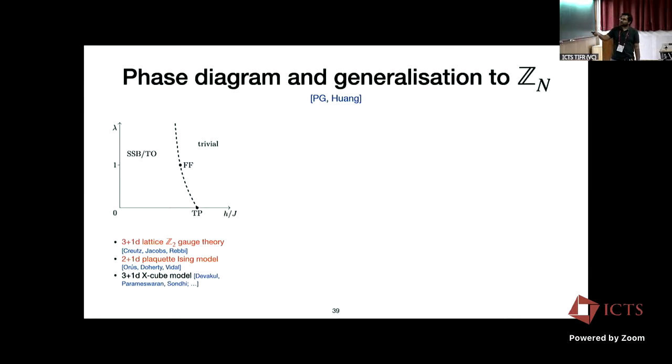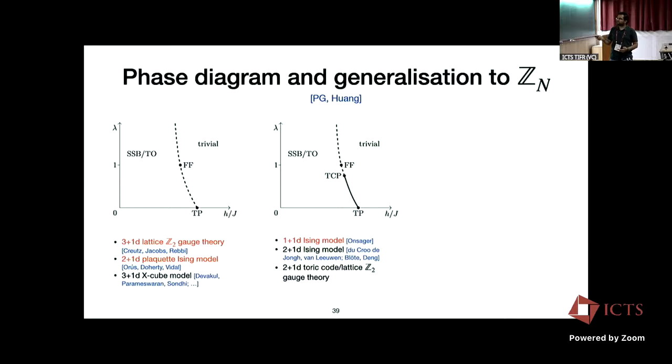But what I want to emphasize is there is this frustration-free point where we know these two phases coexist and it's gapped. So this must also be a first order transition. It's reasonable to believe that the entire thing here is first order. And numerics tells us that even in these models, there is a first order transition here. So this is the kind of phase diagram you might expect.